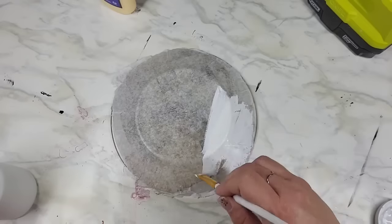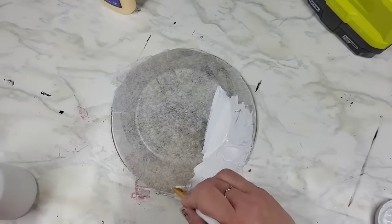Anyhow, let's move on. I let these dry and completely trimmed around the edges, and these plates are absolutely stunning.